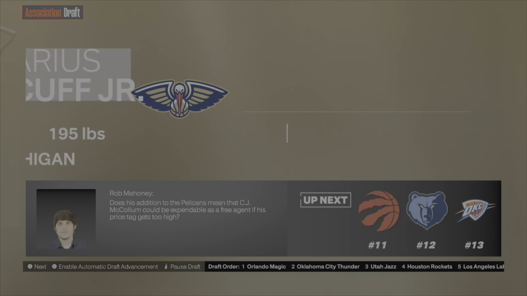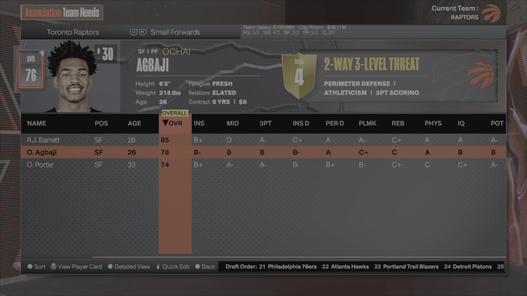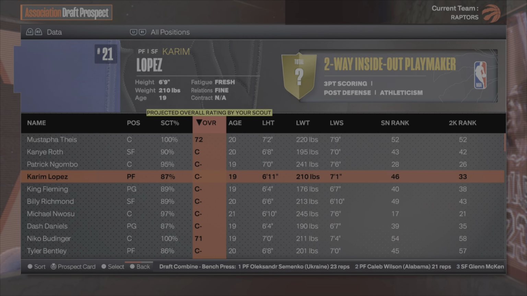Add in here, but let's just go to our pick, and I see Koa Peat is here. Wow, Koa Peat fell all the way here to us. Wow, and we have no choice but to take Koa Peat. He fell straight into our lap. Wow, the player who I actually wanted too.